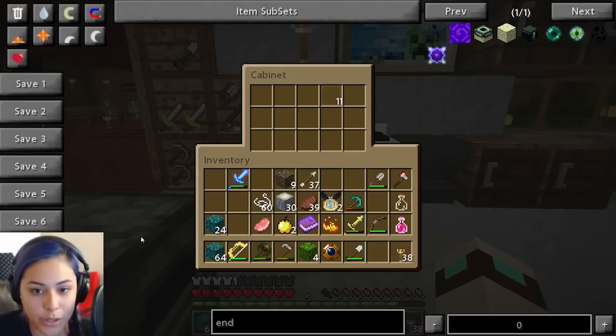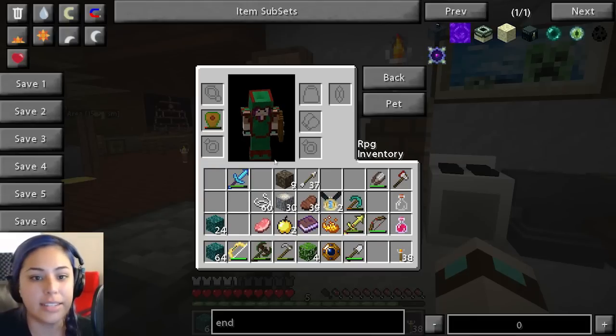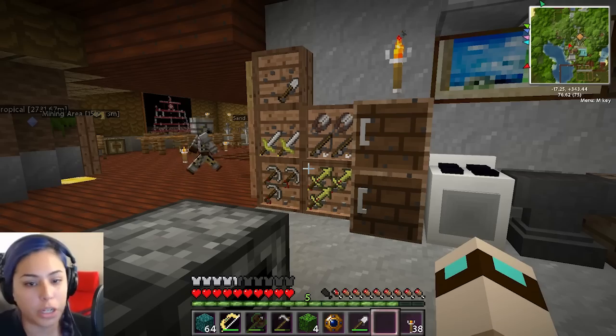Another thing that I wanted to do was, I've been wanting to make some jewelry, like for the RPG inventory, and I found out how to do it. So like this necklace, this ring, I think the gloves, I don't know if you have to do that, but you need a, what's it called? A mold forge for that.